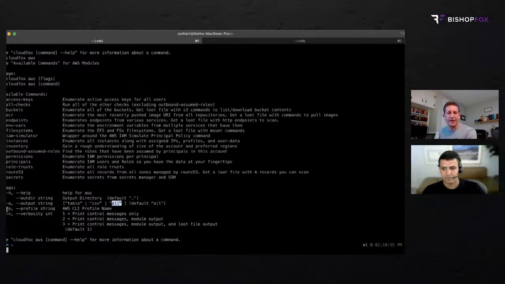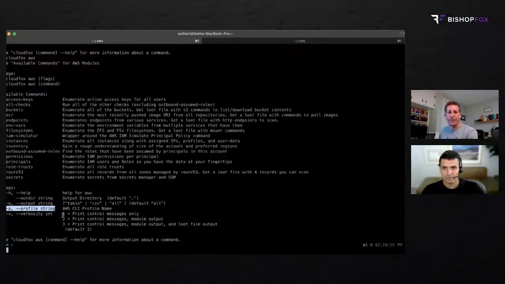And then I think I touched on this already. If you want to just supply a profile name, this uses the AWS credentials file and the AWS config file, just like the AWS CLI does. So it's as simple as just giving a profile name. Without the profile name, it will do all of the things that the AWS CLI will do. As I mentioned, it will look at environment variables. It'll look for the metadata service to try to derive credentials from those sources.